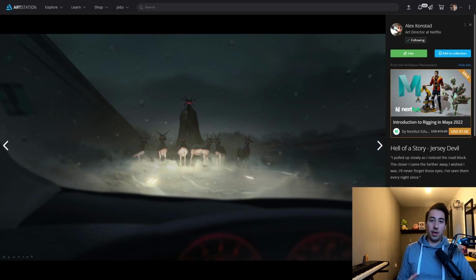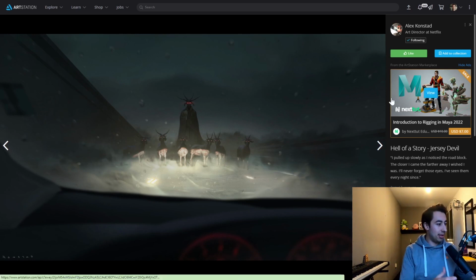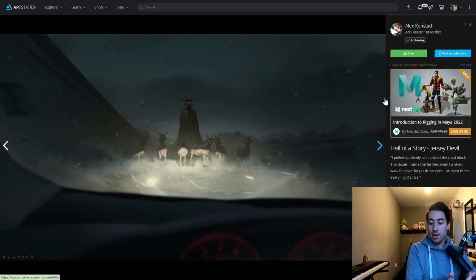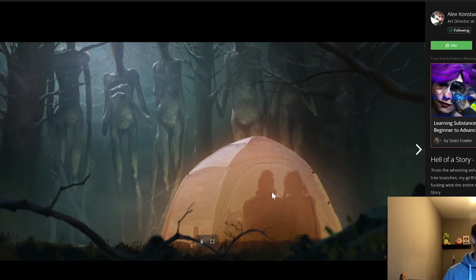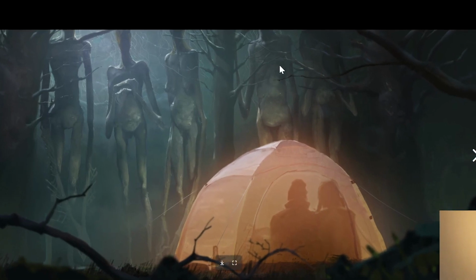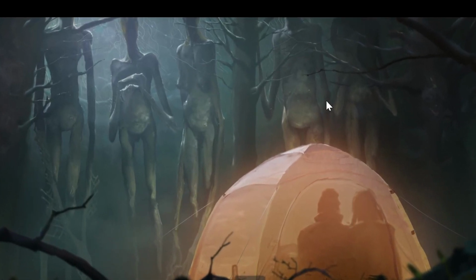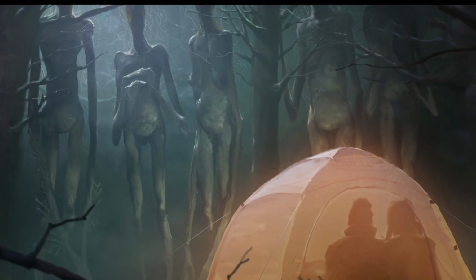So this is one of his personal horror-themed illustrations, which I love, man. And I love how he made this cinematic, like it almost is. You can imagine this being part of a mock-up for how a horror movie would look, or how a horror game would look. This is a similar illustration. He just so perfectly captures a great horror moment. Like imagine camping with your girlfriend, and all these naked, saggy-breasted monsters are just lurking in the darkness.